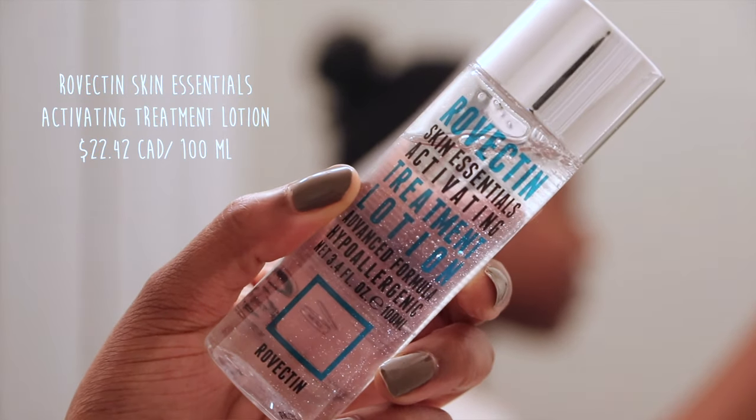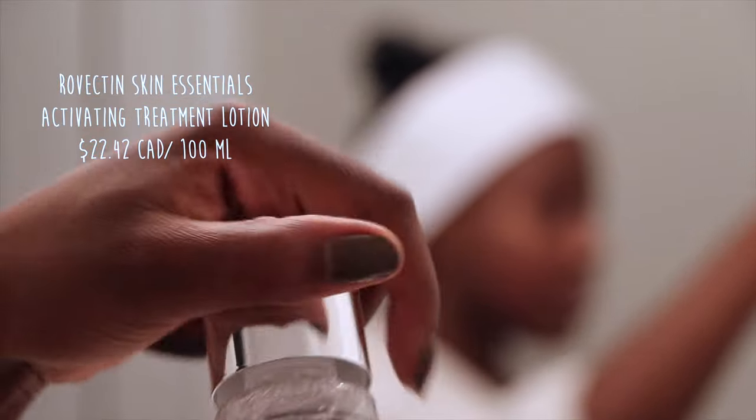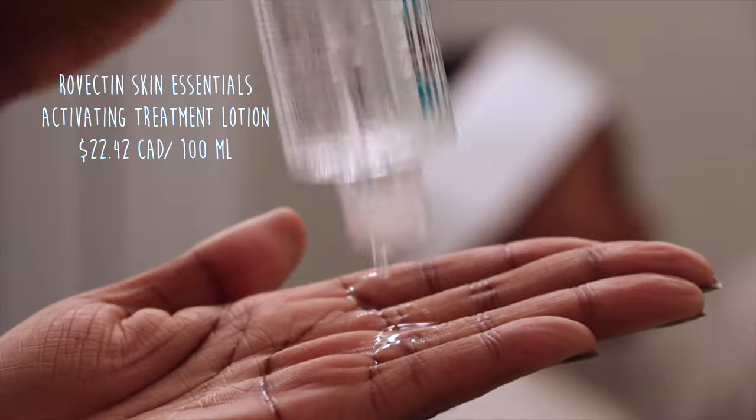When that's done it's time to hydrate the skin. While my skin is still damp I'm going right in with a toner — this is the Raw Victim Skin Essentials Activating Treatment Lotion. I really like this product because it is a very gentle, simple formula with no fragrance, no colorants — it reminds me of a really beautiful hyaluronic acid. You want to apply this while your skin is still damp. It's this jelly serum — honestly a beautiful hyaluronic acid. It has a couple different types of hyaluronic acid, aloe, butylene glycol, and caffeine, so in the morning it'll really help reduce dullness and brighten the skin. I'm very surprised by how much I enjoy it.